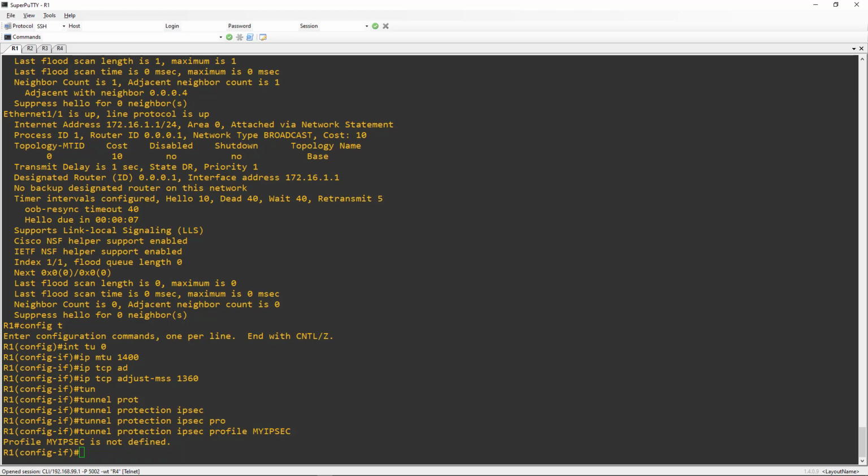Maybe it's tunnel 0. I suppose you could do show IP route if you are using the routing table to verify reachability, which could only be accomplished if the tunnel interface is functional, right? Or you may see it as a connected or local route in the routing table. So there's maybe a couple of different answers to that, maybe a couple of different ways we can get to that.